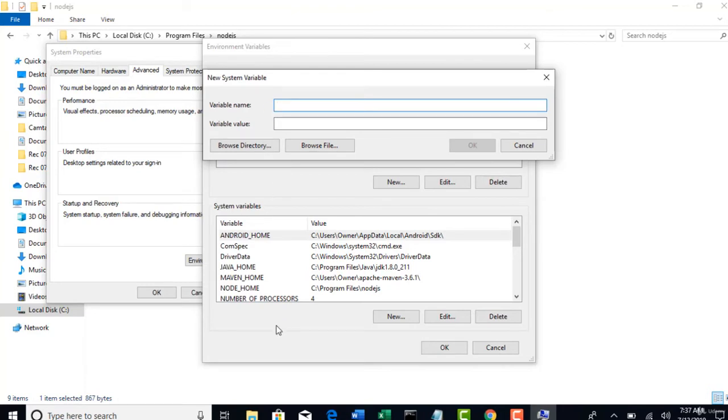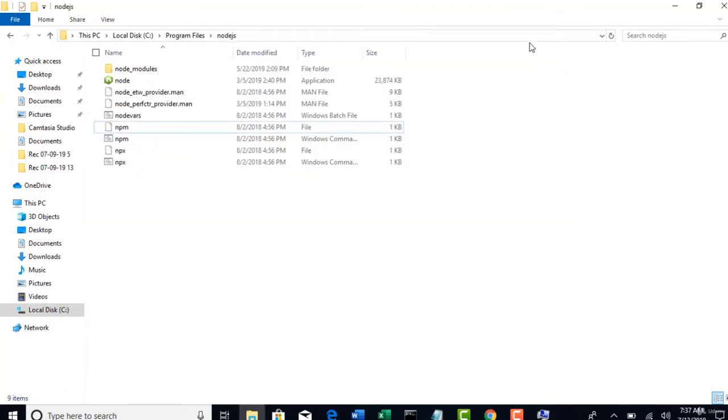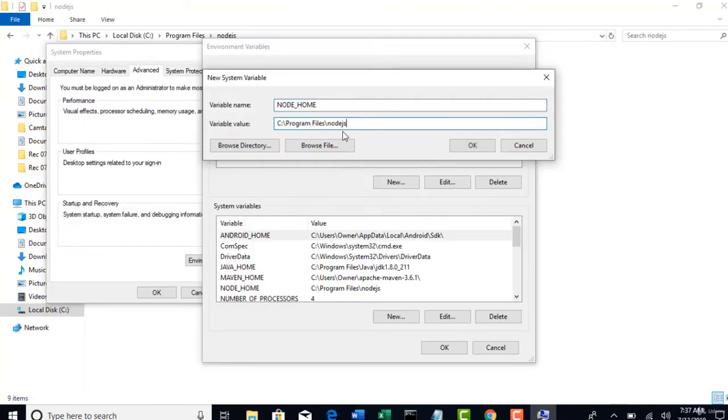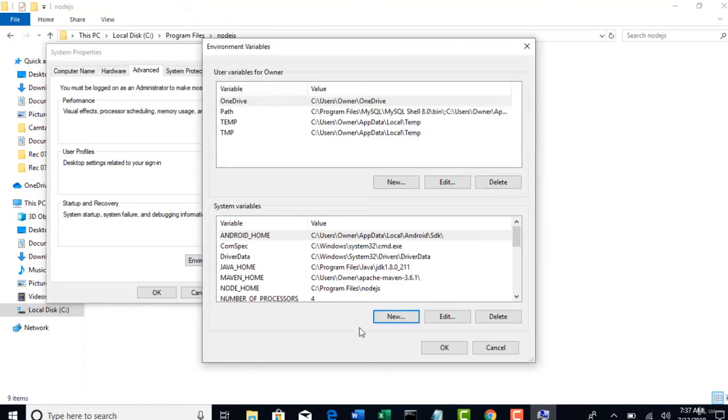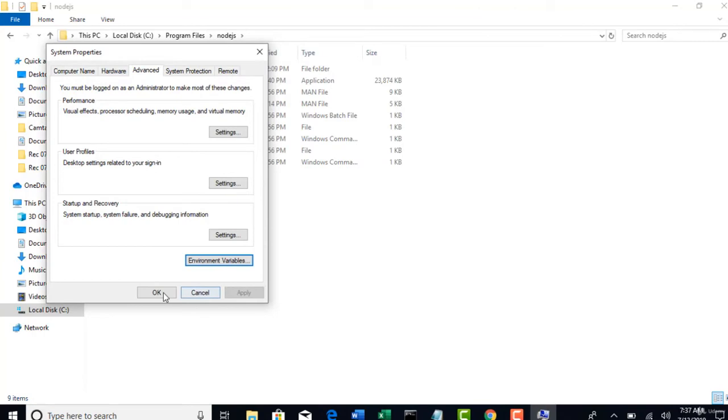For the variable name, pass NODE_HOME, and under value copy the path wherever your Node.js is located, paste it here and just click on OK. That's it. It's as simple as that to have node home on your machine. Once you have the node home system variable, just click on OK here. I already have it, so I'm not doing it.